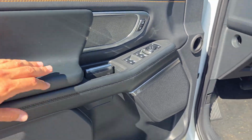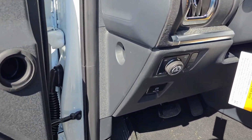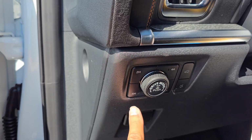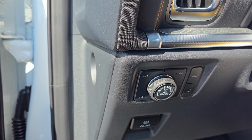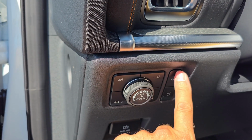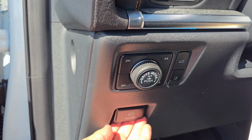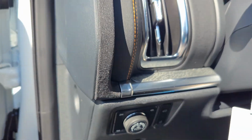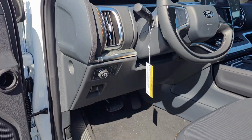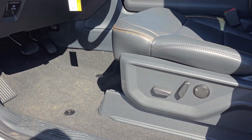And let's take a look what's going on the left-hand side of the steering wheel. So you have your transfer case control, 2-wheel drive high, 4 automatic, 4 high, 4 low, push to lock the rear diff. And this is to open your gate, the bottom or the whole gate or the top portion of it. And then you have the parking brake on the side. The steering wheel, tilt and telescoping, it has power. And then, of course, we have the power adjustments on the seats themselves.